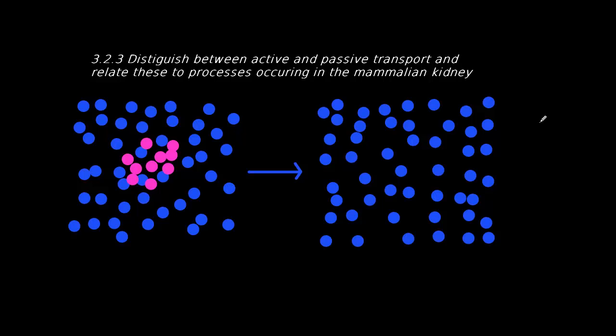First thing you see here is a picture of blue dots, and on the left hand side we can see some blue dots and pink dots, and the pink dots are quite bunched together. So they might represent gas molecules of a perfume or a spray, and the blue molecules around it are the air molecules. So at the time that the molecules are sprayed, they're quite close together. Over time, these molecules will move further away from each other to fill up the space that they're in. They'll be spread out as much as possible.